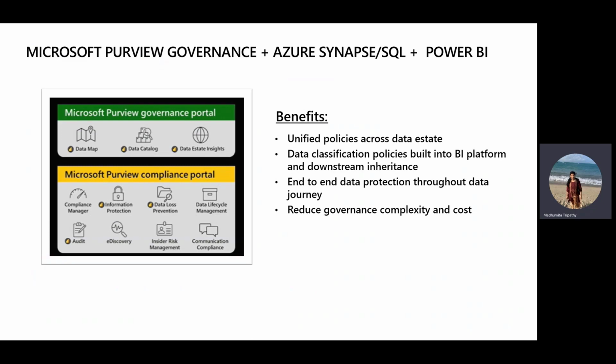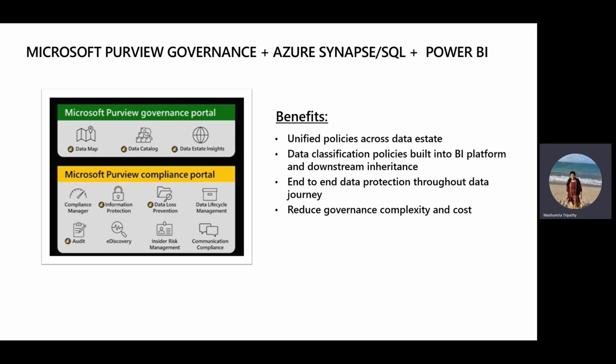Okay, so in the context of today's session, we will be talking about one new improvement which we GA'd in April of this year, and that's the Microsoft Information Protection Policy capability, which is available in the SQL data classification feature. You can leverage this policy in SSMS or in the Azure portal.